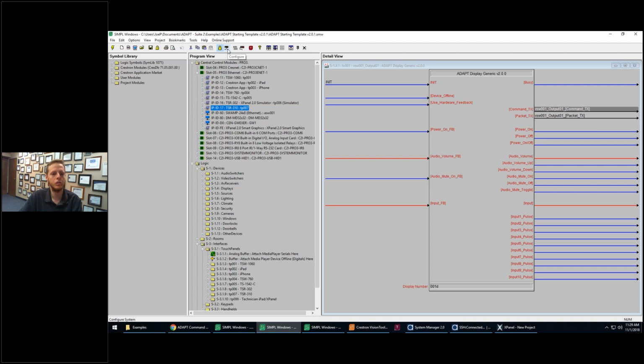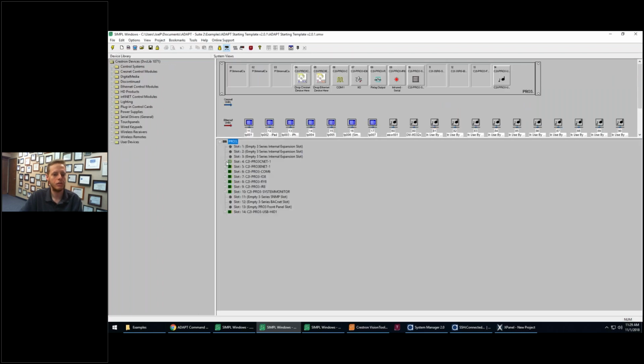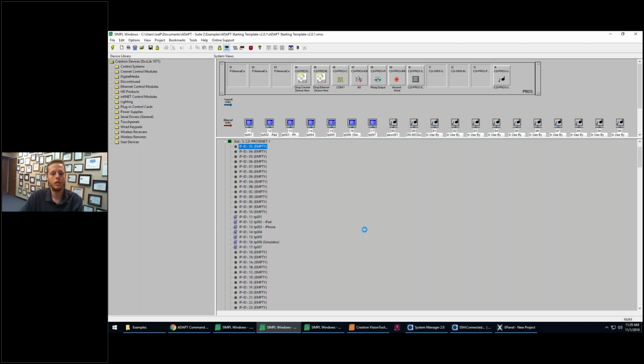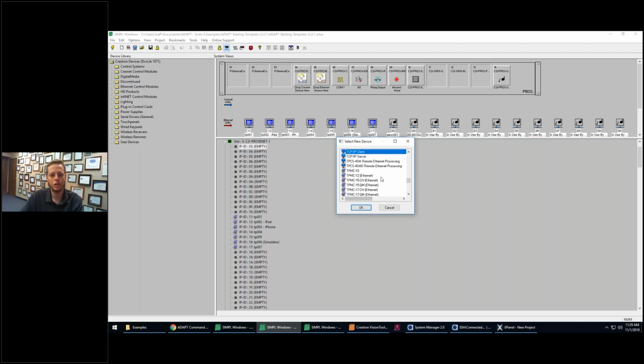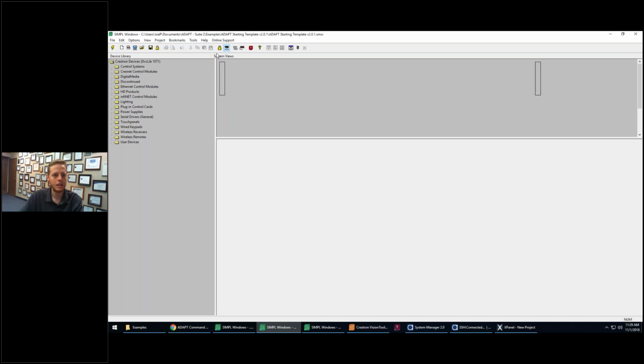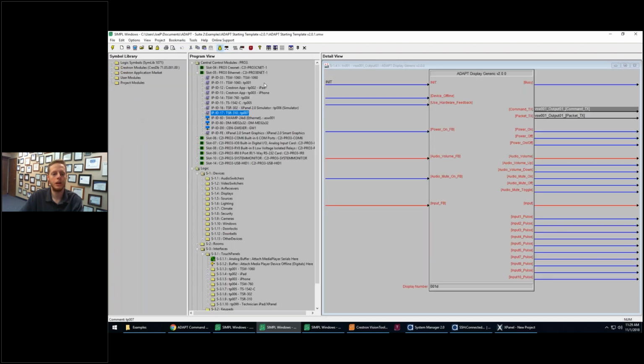One of the things I want to show you guys is, let's say you start from our starting template and now you want to add more touch panels to your system. It's very, very easy to do so. The first thing, of course, is to get whatever touch panel hardware definition you want to add to your system. I'm going to add a 1060 here. And this is kind of a two-step copy and paste procedure. The first copy and paste is going to be from my existing 1060.